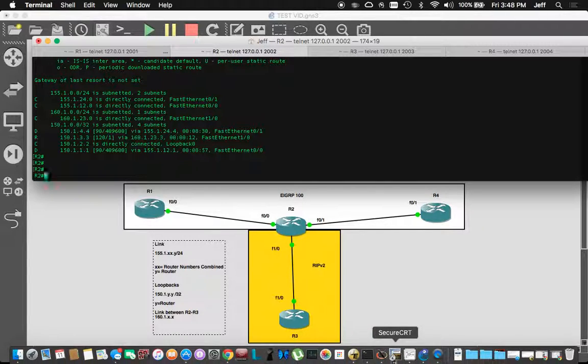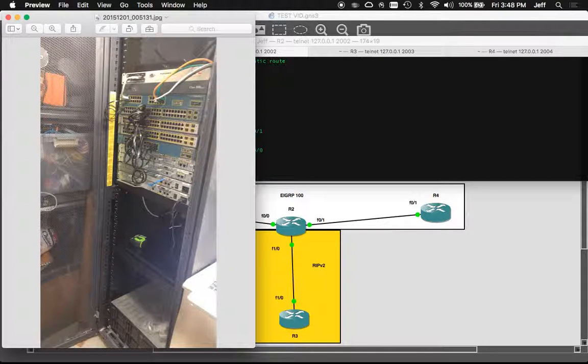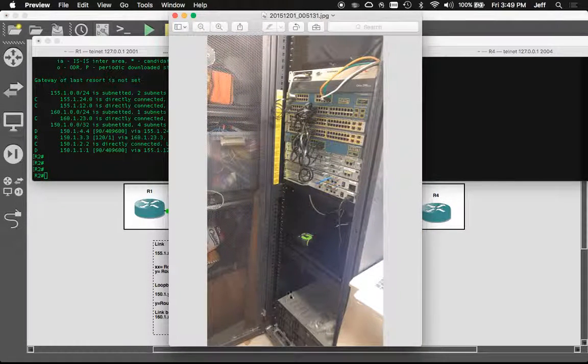I will show you my lab. Let me see if I can pull up a picture. And what I did was, after a while, I needed more space. I actually needed more routers because this laptop has 16 gigs. So I ended up buying a server. This is actually my CCIE rack. And this is an old picture, but I have a server that runs 20 virtual routers inside.